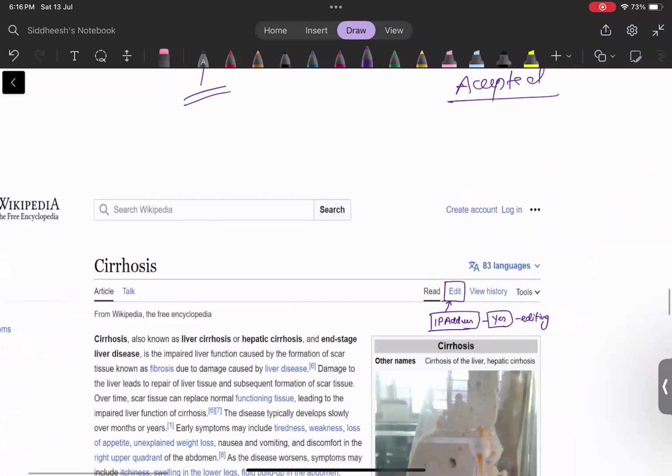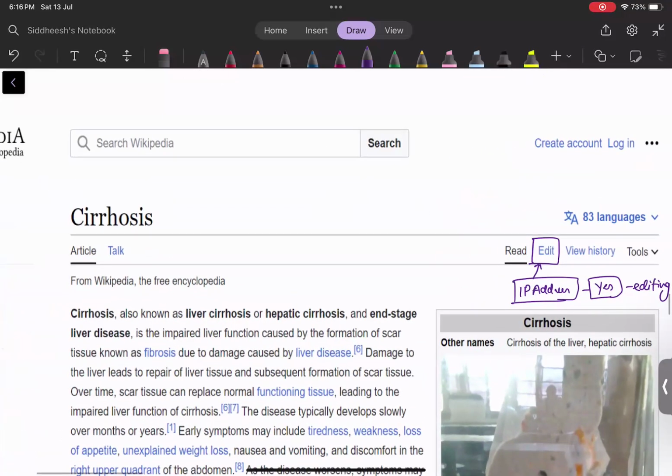Correct? Now this is cirrhosis, also known as liver cirrhosis or hepatic cirrhosis, an end stage liver disease. If I want, I can remove this part as well. No issue. Nobody is going to check it. Correct? So even though we are editing the main page, changing some content, once we click on submit, it will be online. It will not undergo a review process, nothing will happen, but automatically your changes will get made. Correct? So this is what gray literature is, not peer reviewed literature.